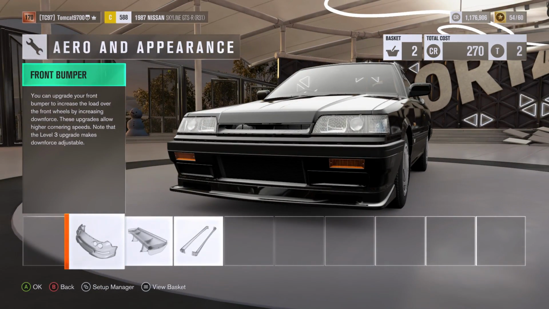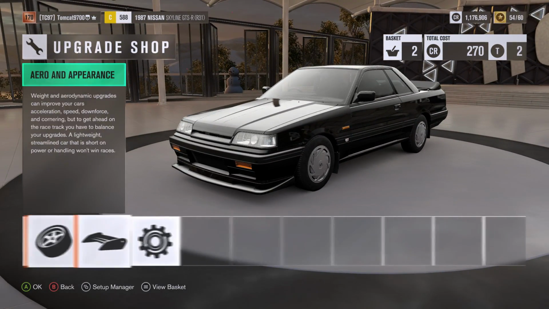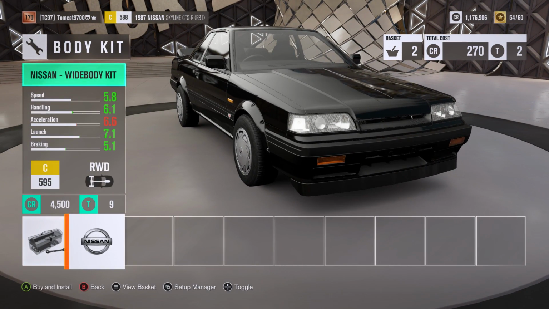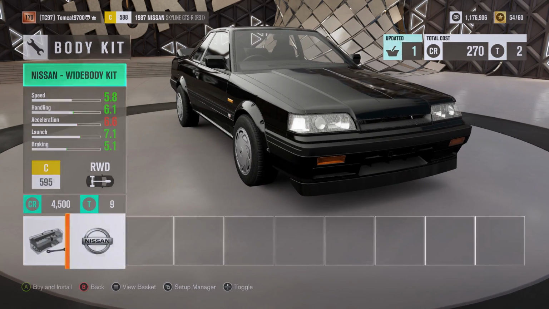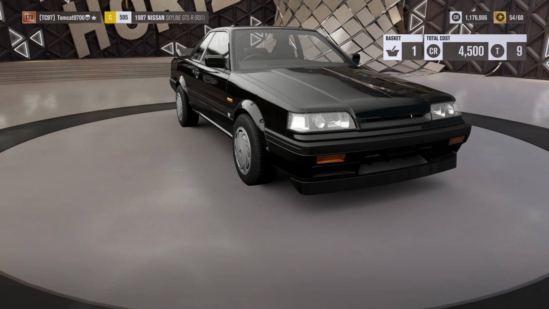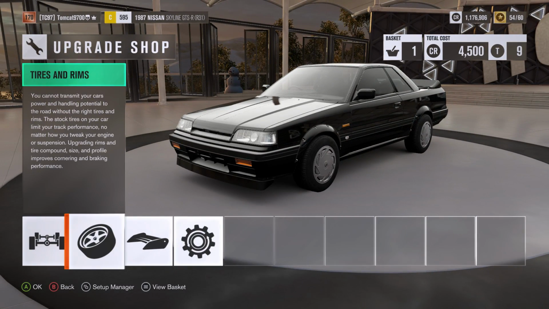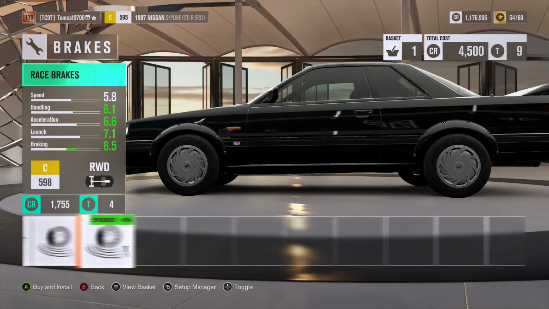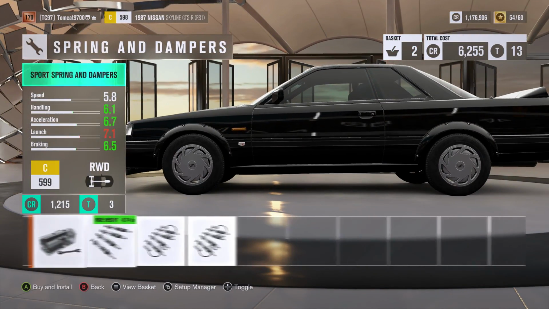So let's see, what about the actual kit? The actual kit reverts it to the main bumper, but that's fine. I wanted to do the full kit anyway, but I was just curious to see what you could do. So from here, I want to go ahead and handle the suspension, the brakes, and everything like that, so that's all done and out of the way.